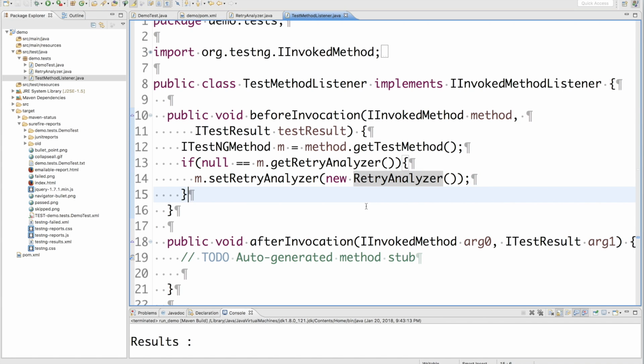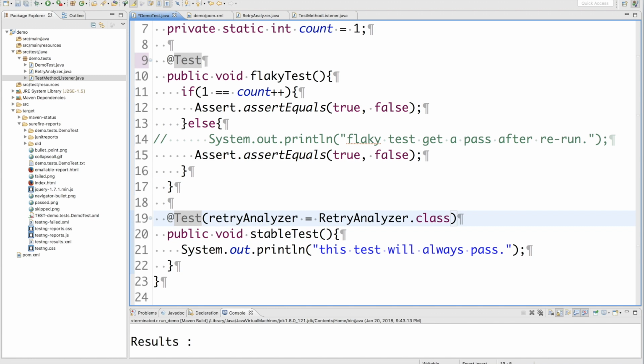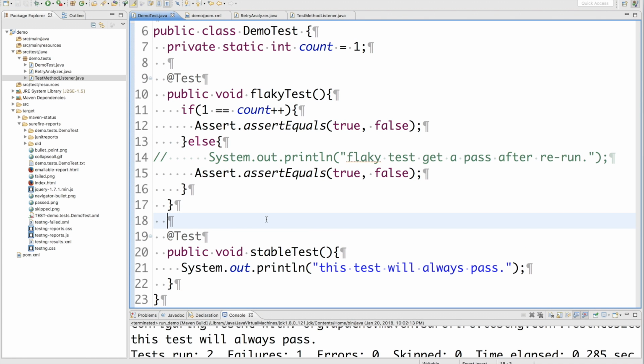Now let's test if it will work as we expected. Let's go back to the test class. Before running the test, I'm going to remove the old way of using our retryAnalyzer. Okay, I have removed the old way of applying retryAnalyzer to our tests.